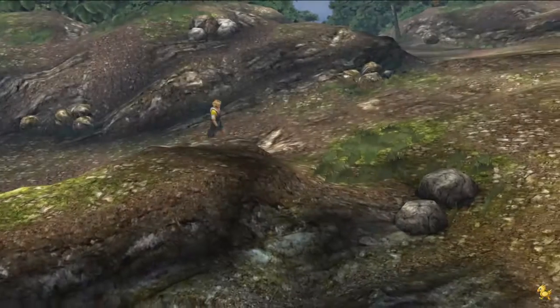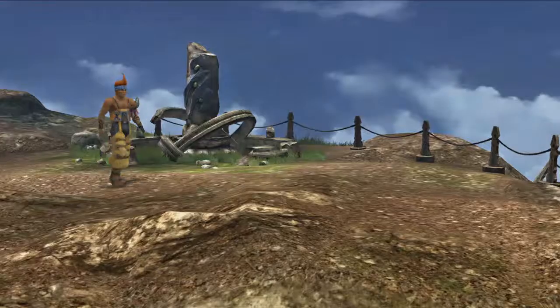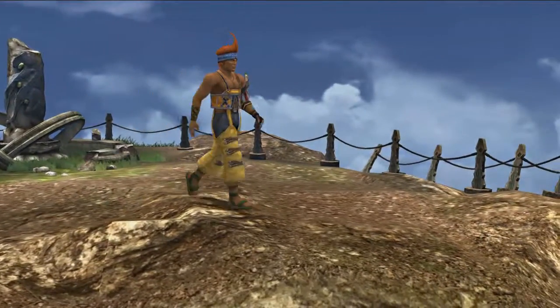I thought then that Blitzball and Sin were the only two things that Spira and Zanarkand had in common. I wasn't too far off either. Damn, a sport surviving for an entire millennia. That's something else.